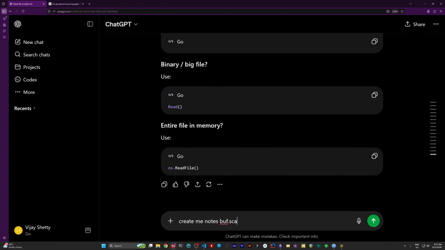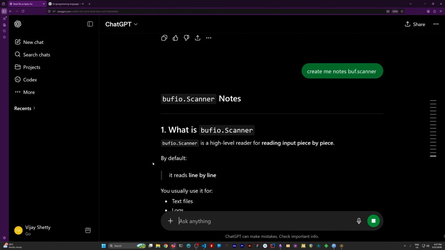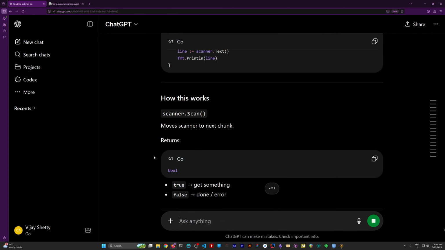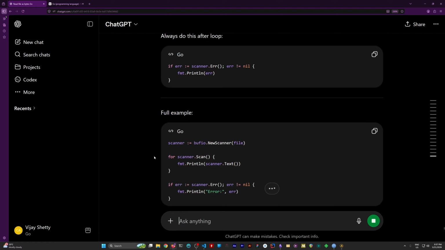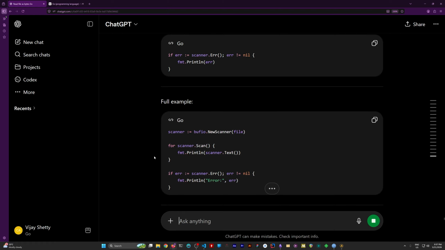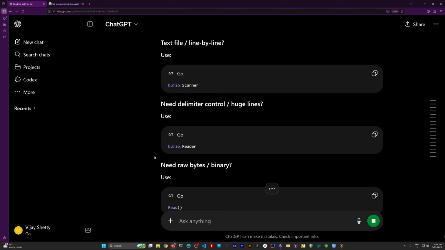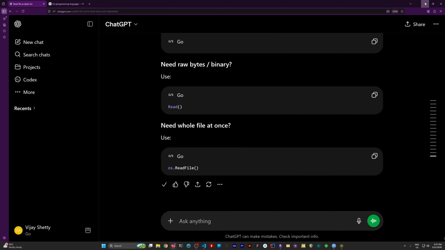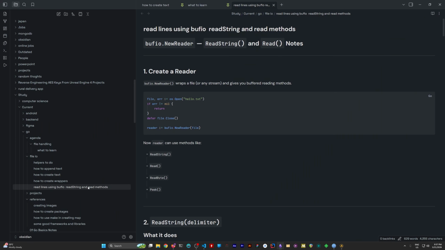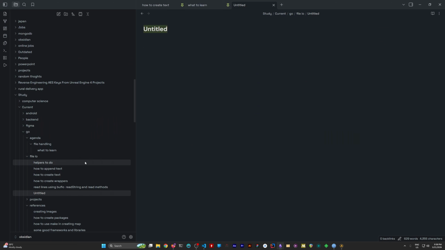Bufio scanner. Read lines using bufio scanner.